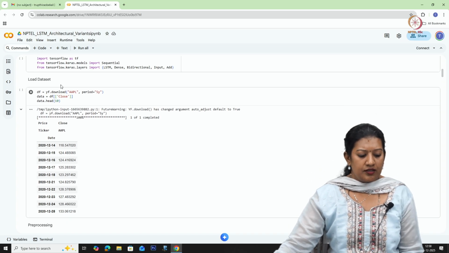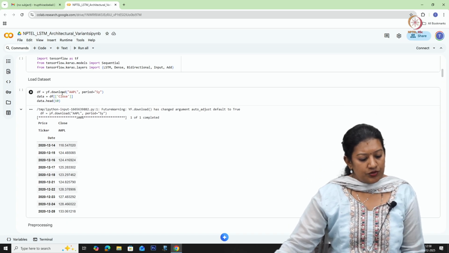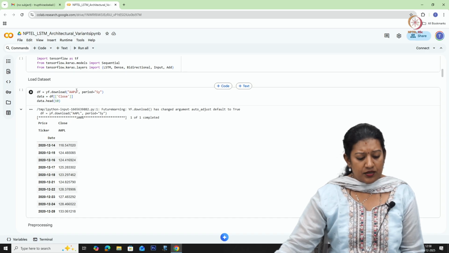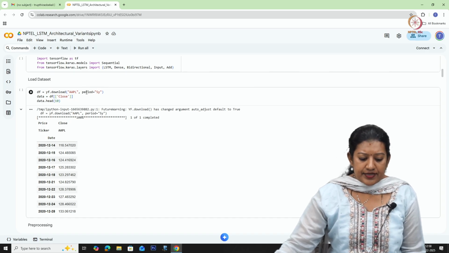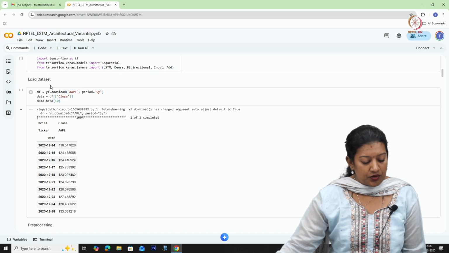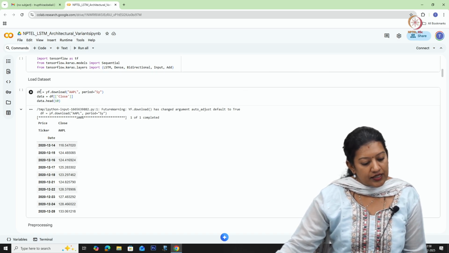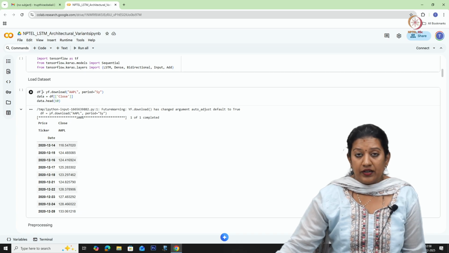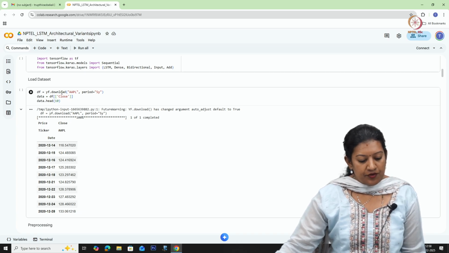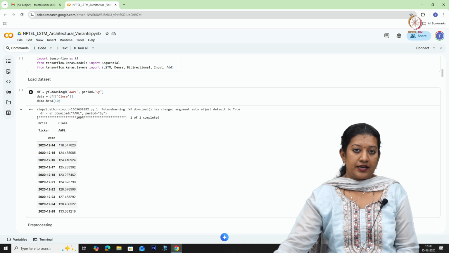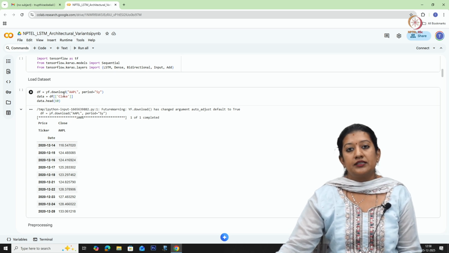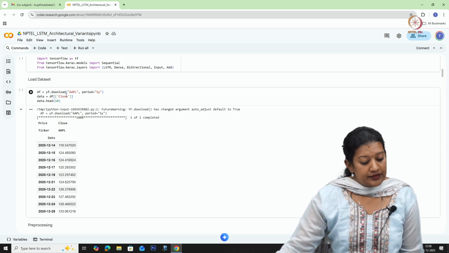Initially, loading of the dataset. We are going to download the Apple stock market data, for 5 years, from the Yahoo Finance website. Let us store it in a variable called df. From df, I want only the closing price of the stock, which is an important attribute, the feature that needs to be predicted.